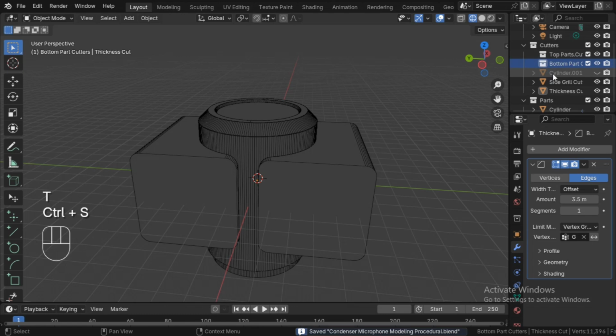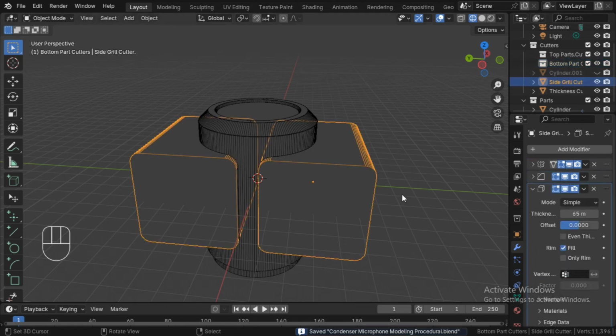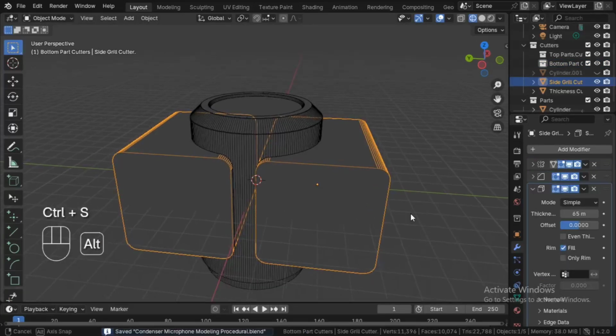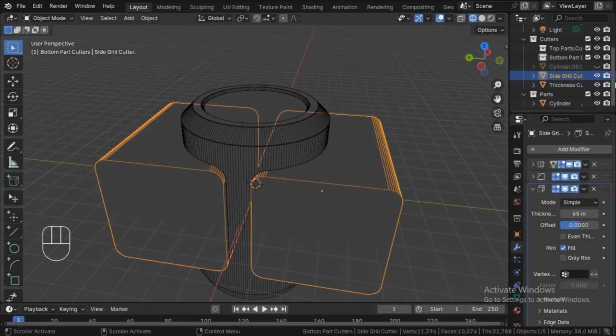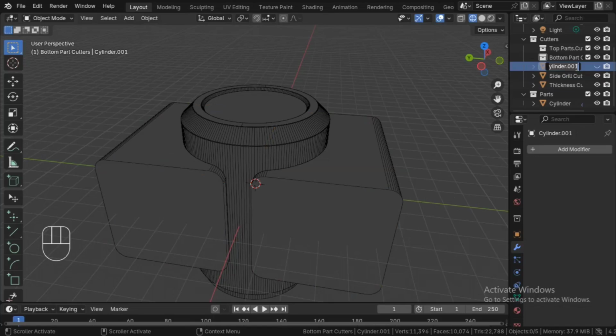So make sure while you work you keep things tidy. The workflow should be really tidy as you go.